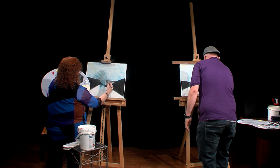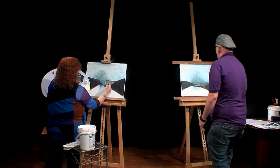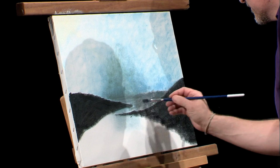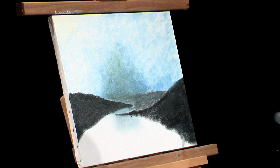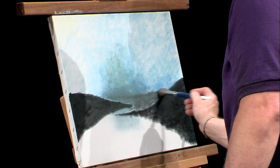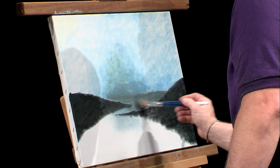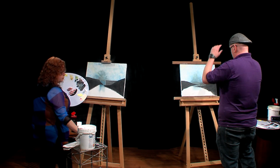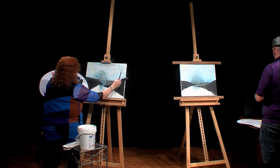And I didn't even clean my brush. I just went right in there. It's okay. That's what's great about this. You don't really have to clean the brushes. You just paint. And we're using just the one brush, and we just speed it up. We didn't have to use that big brush, but we did because of time restraints. When you're at home and you're in front of your easel, you paint as long as you want to paint.